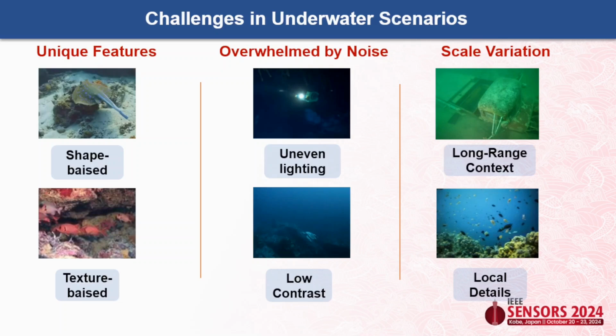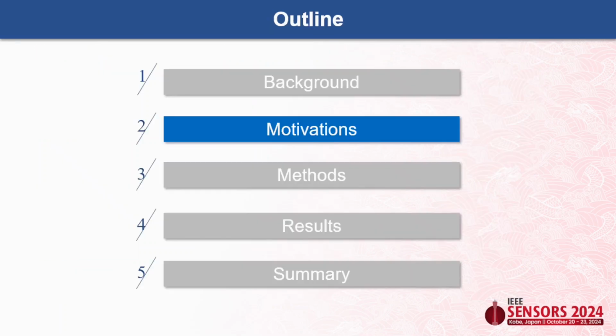For example, objects at close range require the model to extract features of long-range context, while objects at a distance require the model to focus on local details. And it is often a trade-off in vision tasks, especially for data-driven tasks. Here I want to show how we think about these problems and how we try to solve them.